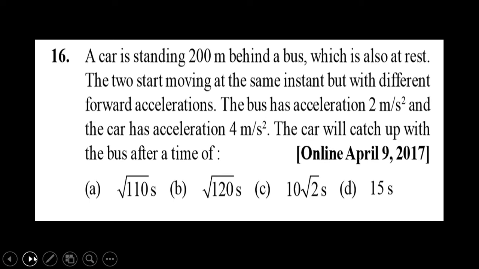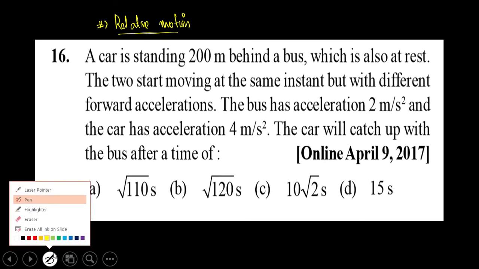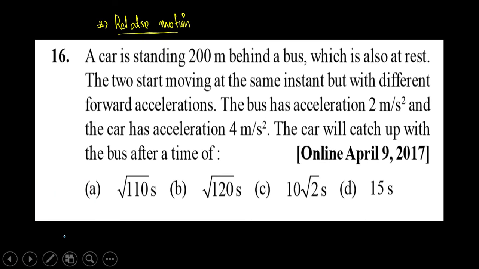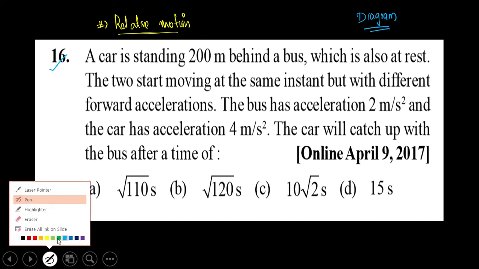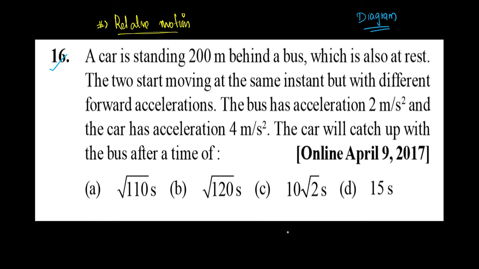Right. A car, this question, first of all, is related to the content of relative motion. So guys, listen, let's discuss it. A car is standing 200 meter behind a bus. In these kind of questions, keep in mind that a diagram is always helpful. A diagram or a picture helps a lot, so just keep this in mind whenever you're doing questions like this.